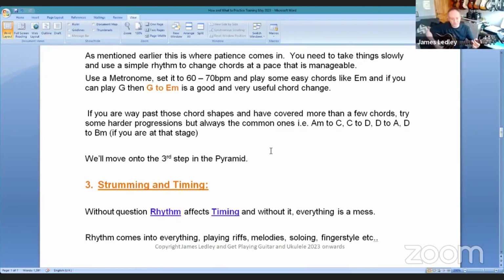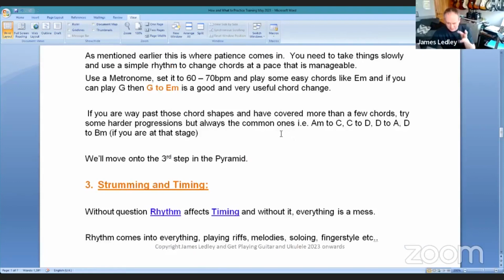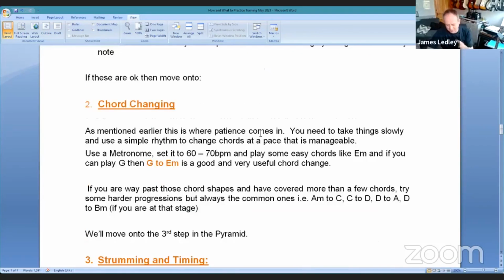Really, probably the most common of the whole lot. G, E minor, C, D. Get those 4 in different variations on D, A, B minor, G. That's thousands of songs, 3 keys. That's part of the Get Playing Accelerator program as well. That comes up later on. We'll talk a wee bit about that later. But okay, it's important to choose your chords wisely when you're trying to get your chord changing down. Take your time with it and see what's going on.